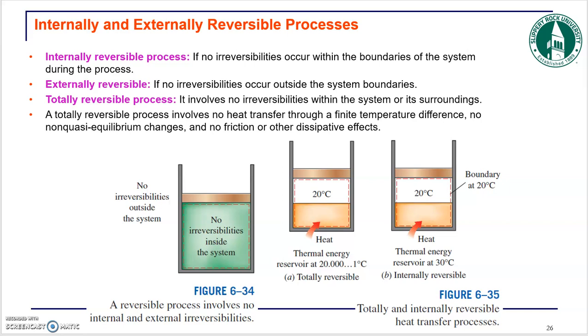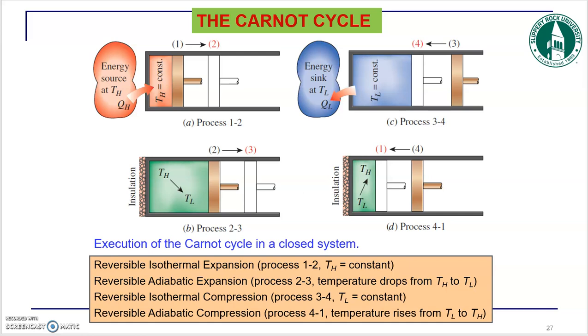All right, so what is a Carnot cycle? The Carnot cycle, as I mentioned, is an idealized system that sets a maximum efficiency for heat engines or refrigeration processes. It operates between two temperatures, a low temperature sink, which is TL, and a high temperature source, which is TH. Based on that, we can calculate the efficiency of the Carnot cycle and find out the maximum efficiency that we can get from a heat engine or a refrigeration process.